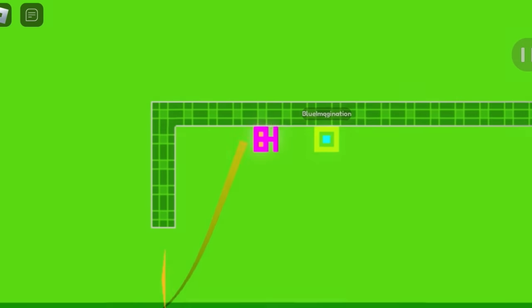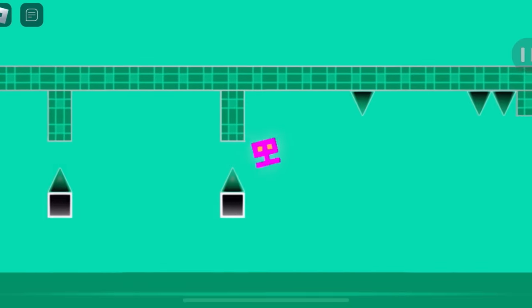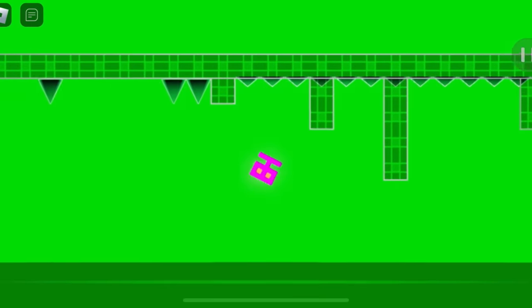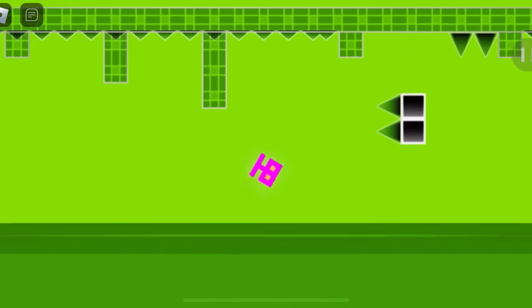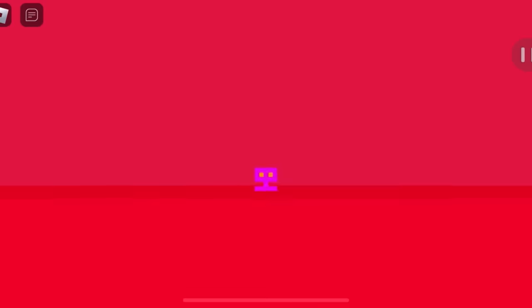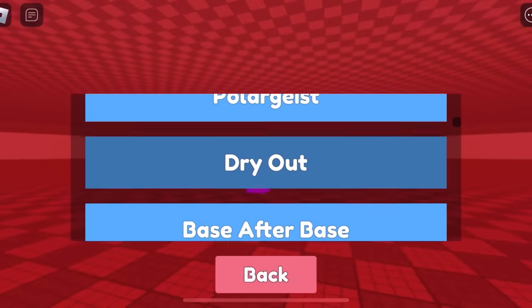And then everything turns dark, and then you go upside down. And see, this is why I don't like this. Oh, yeah. Oh, yes. Oh my goodness. Wait, how am I doing this? I've never made it this far. Good. Oh, my goodness. No! I don't want to do this one. This one's too hard. Let's try bass after bass.